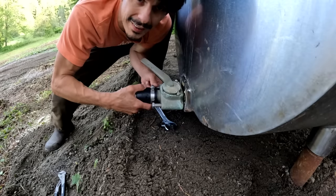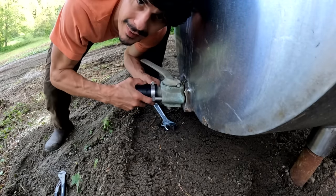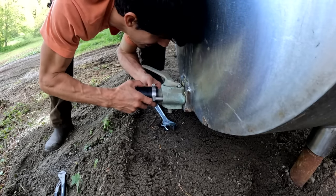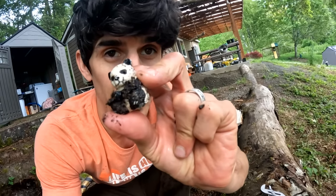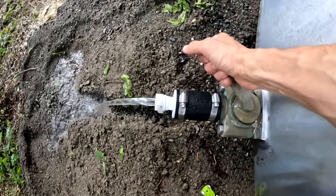So I'm trying to get this hot tub to drain so I can clean it out. And there's something stuck in the drain. So I got to unscrew this and let's find out what is keeping this from draining. Oh, there we go. Okay, so that is what was blocking the drain. What were you doing in there, Panda Bear?